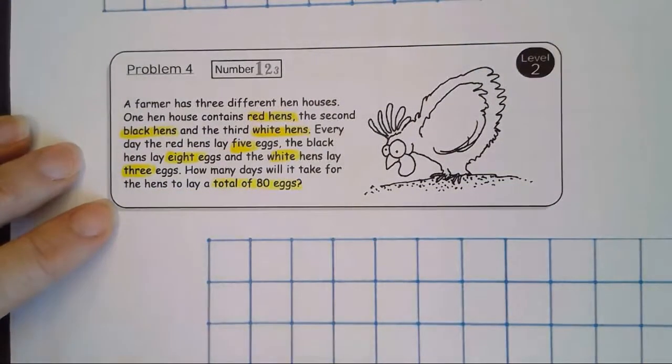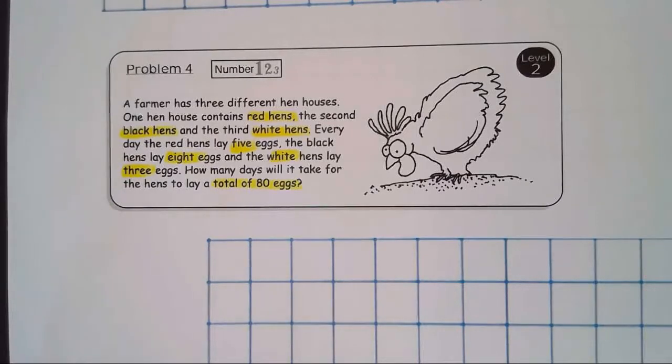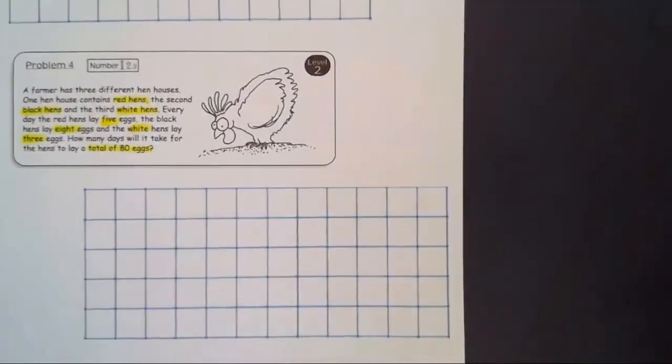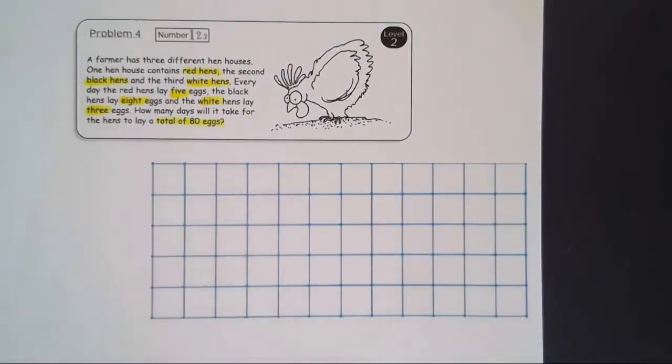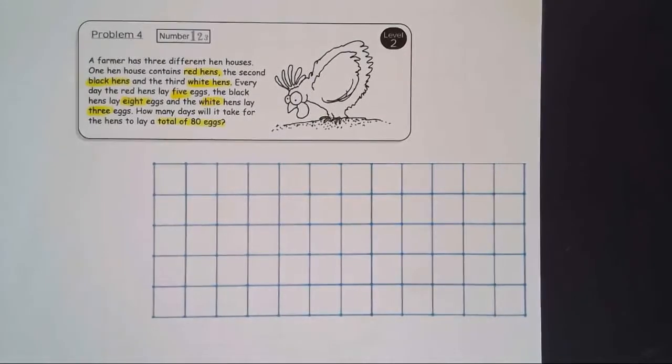That's easy. Guys, the most important part of problem solving, in my opinion, is to make sure that you know what the question is asking you to do. It's not asking you how many days until the red hens lay 80. It's saying total altogether. So let's make a table for this. What happens if it goes over? Well, let's say it goes 78 and then 82. 78 is still not 80, is it? No. 82 is, so you would count that as your answer.